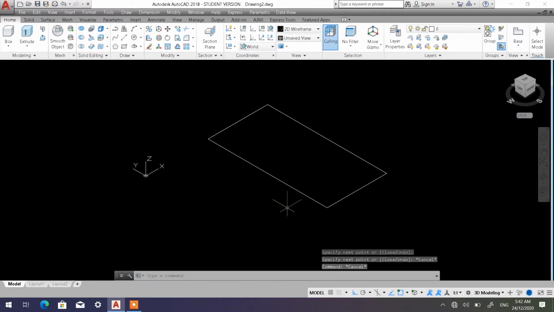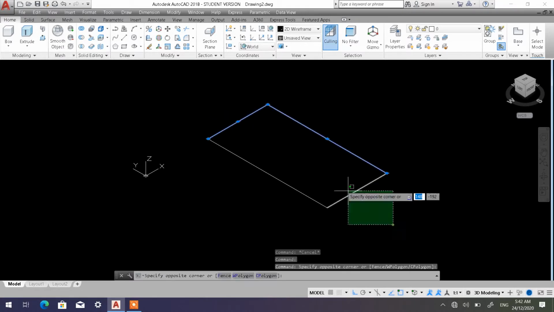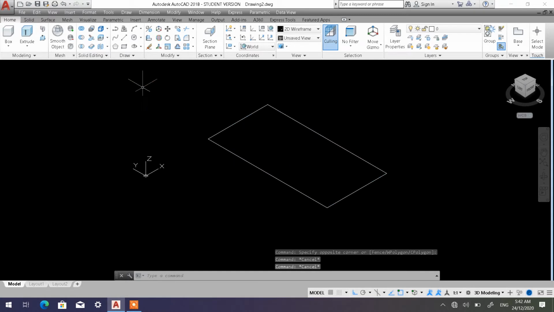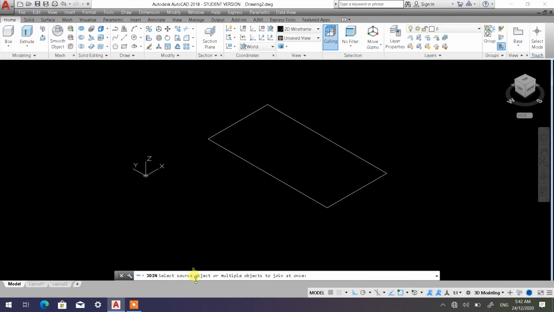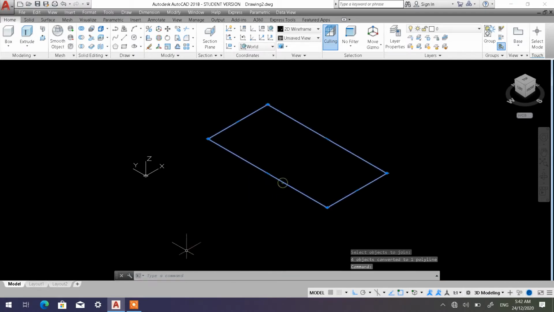Alright. You remember this is one of dia punya thumb rules, kena close loop dan kita kena joinkan dia. All these 4 entities atau 4 objects together, all these lines together. By go to modify, kita pergi kepada join. Alright. And then they ask select objects or multiple objects to join. So all of these lines kita nak join dia together. Dan lepas kita dah selected all these lines, press enter. Okay, alright. So it's already become one single entity or one object.